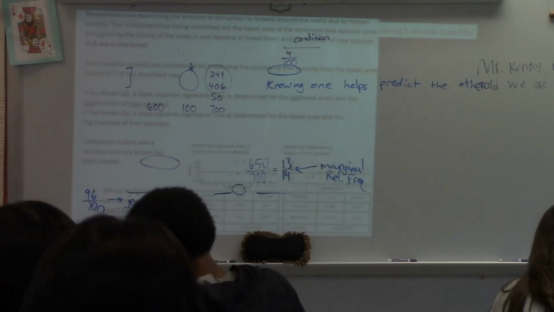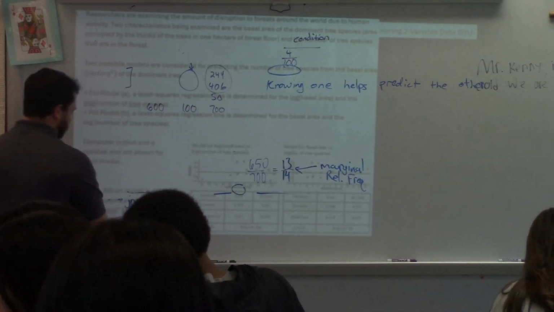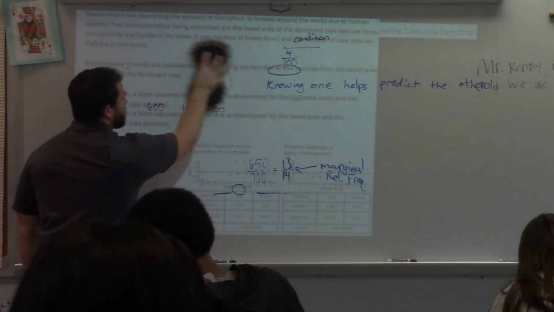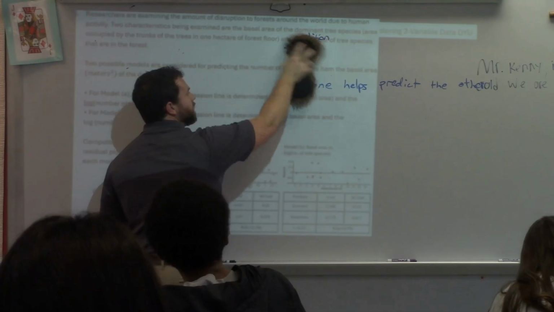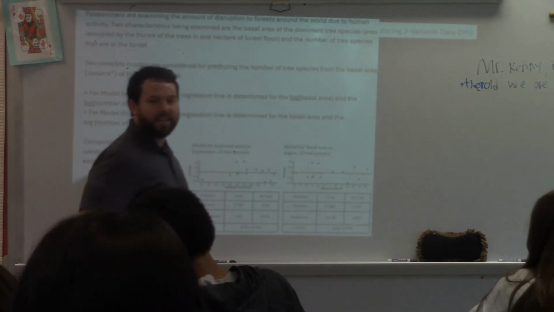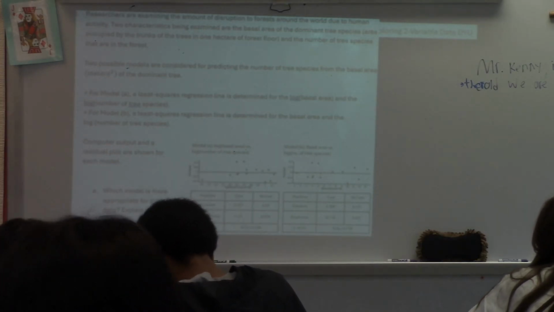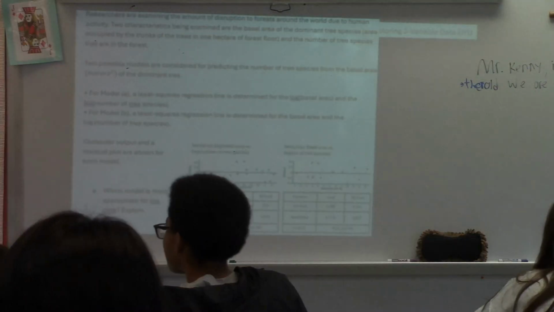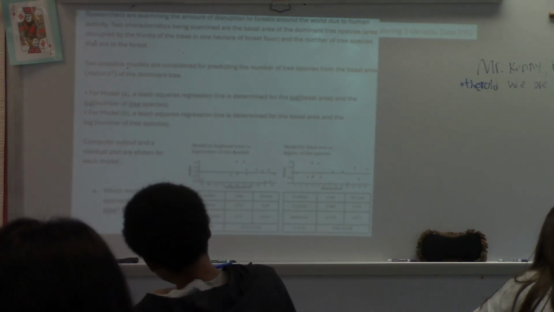Wait, Mr. Kenny. Sir, I think a mosaic plot would take into account that there are 6 times more students than teachers. So it would be 6 times as wide. Yeah, but I got a P. Because you didn't say it would be 6 times as wide. You hinted at it, but did you actually say the mosaic plot for students would be 6 times as wide? You did, I said that would be very appropriate. No, you're fine. Okay. All right.